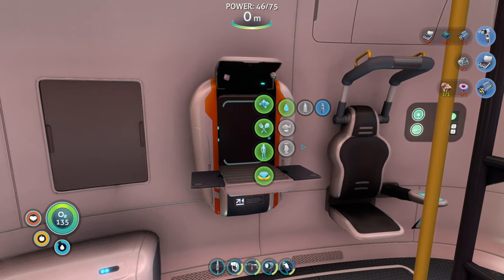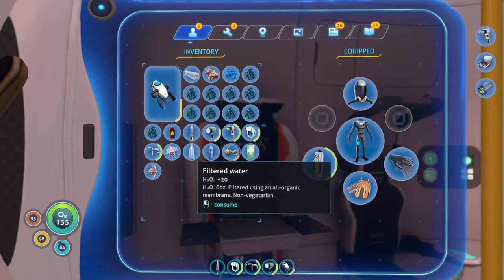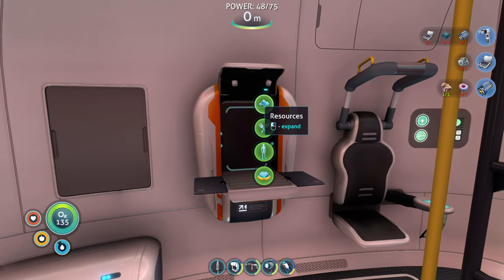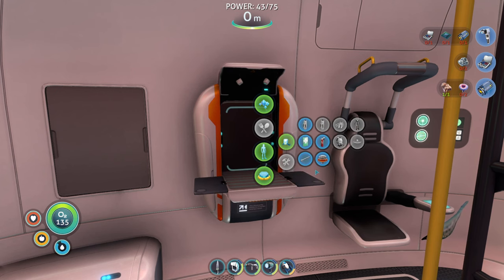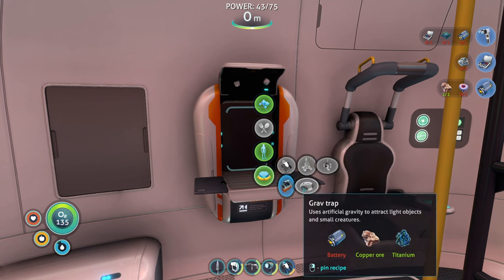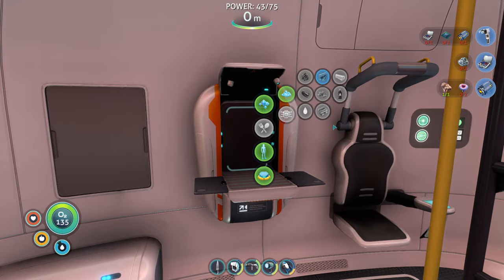Okay. How do we want to do this? We've got our bleach. We can turn that into disinfected water. I mean, yeah. That's beautiful. Perfect. Anything else that we need in here? No. We just need a wiring kit, which means we need a couple more silver, right? With the wiring kit. Whoops, down here. Yeah, we need some more silver.